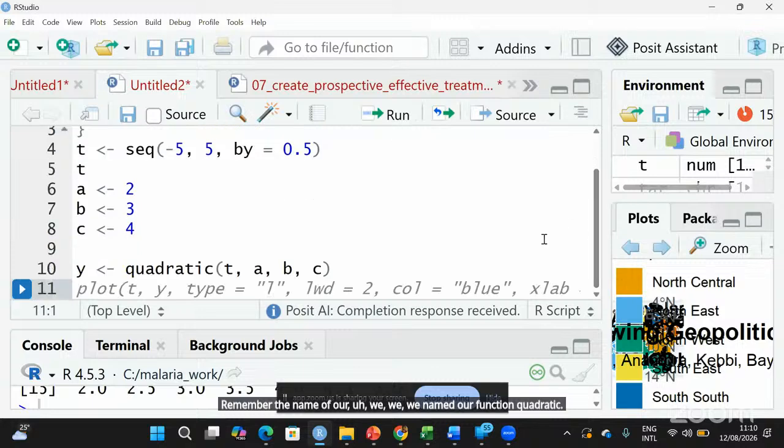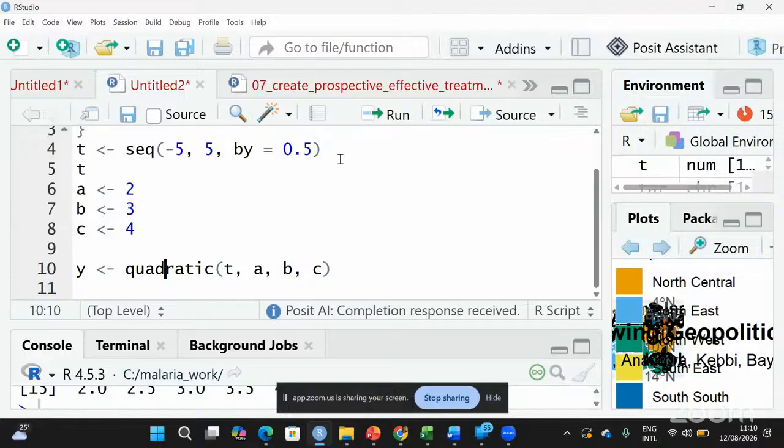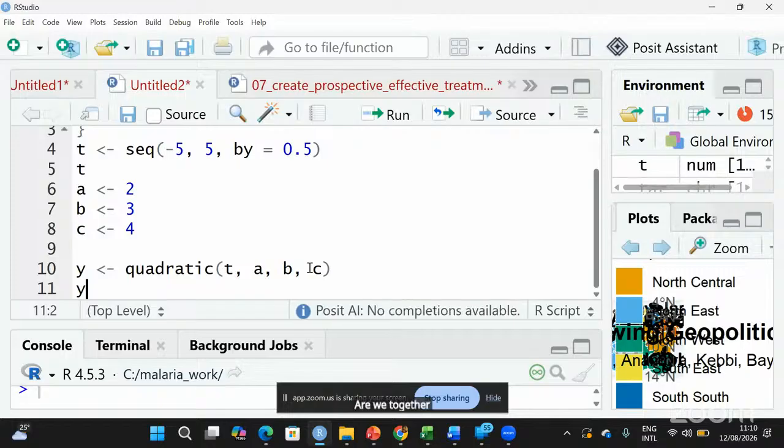So we now have quadratic, and then put in the inputs there, t, a, b, c, and run. So if you run that, and then print out y, are we together?